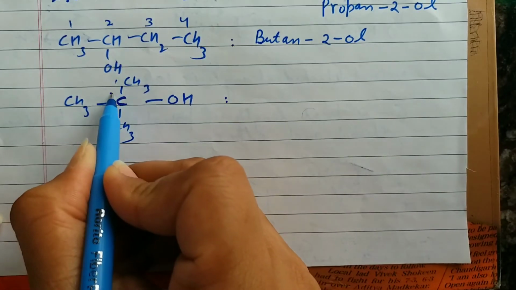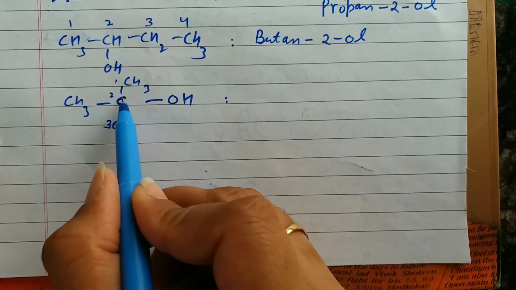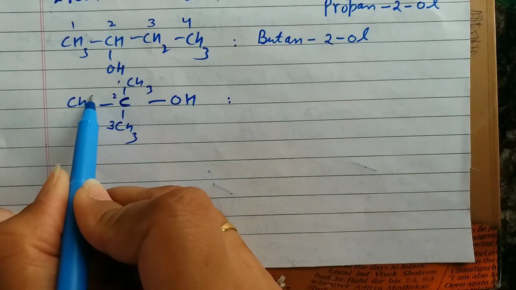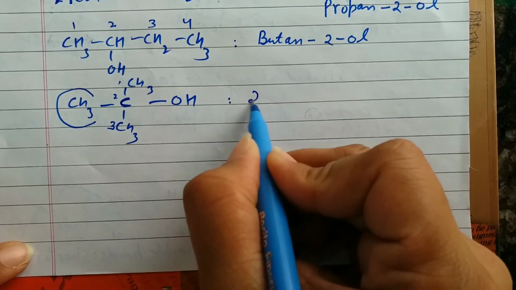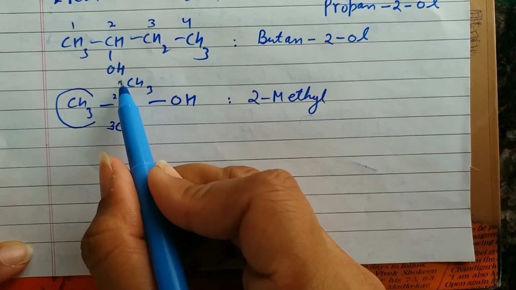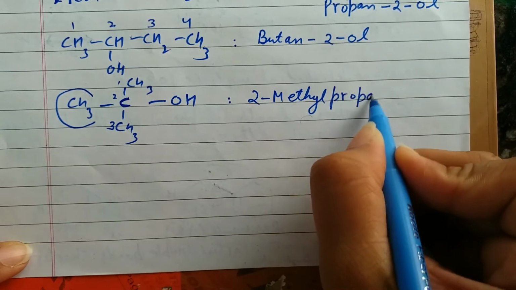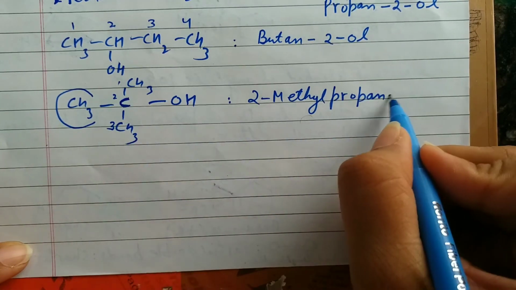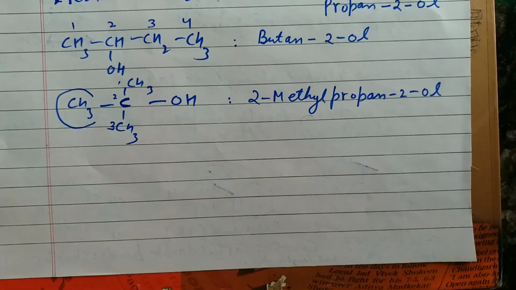Carbon number 1, this is 2, and this is 3. So the functional group is on second position, and you have something else also on the second position here. What is that? The methyl group. So first of all, you will have to write the methyl group, the prefix, the substituent, which is on second position. So it's 2-methyl. And now our word root as per the longest chain is propane. So propane, and you drop the E, and on the second position you will put the suffix -ol. So this is 2-methyl propane 2-ol.